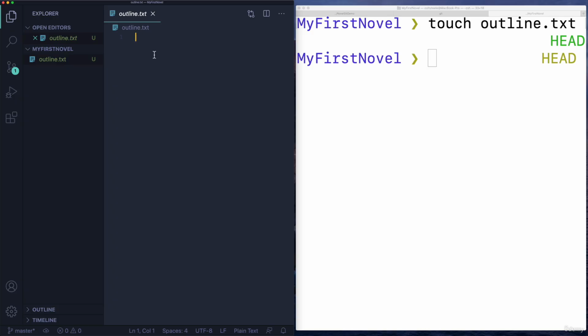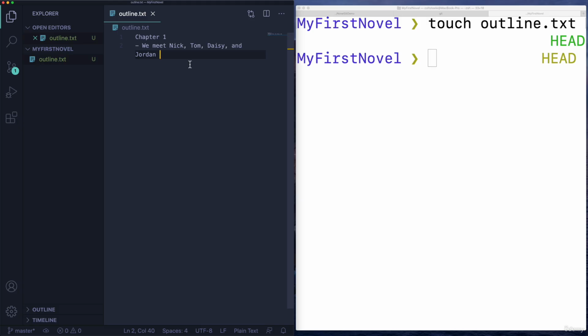So if I'm writing my novel, I'll put some basic stuff in here. I am pretending that I'm writing The Great Gatsby, just so we're upfront about that. It's now in the public domain in 2021. So yep, I'm writing The Great Gatsby. I'm going to be writing part of chapter 1, so I start the outline. All I know so far, it's very early on in the writing process, is that we're going to meet some of our characters in chapter 1. I haven't figured out what else happens yet.